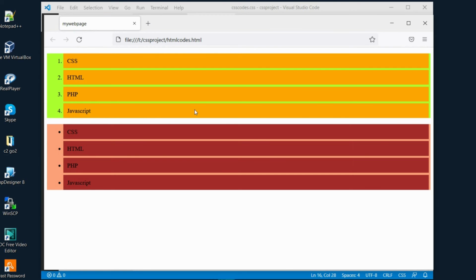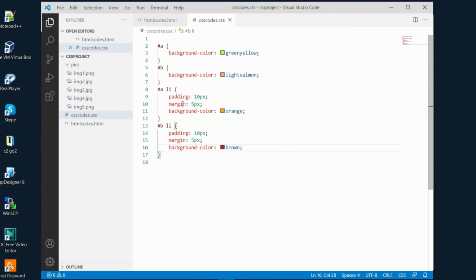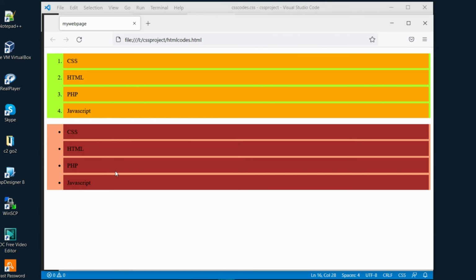You see that the content has also a background color, and this distance that you see here between the content of the list is because of the margin. Margin is 5 pixel. I wanted to set margin after setting background color, but I made a mistake, sorry. So it will be the result. The margin shows us the background color of the list also.